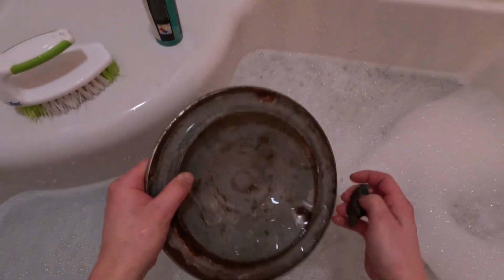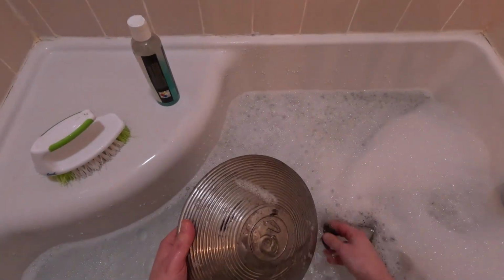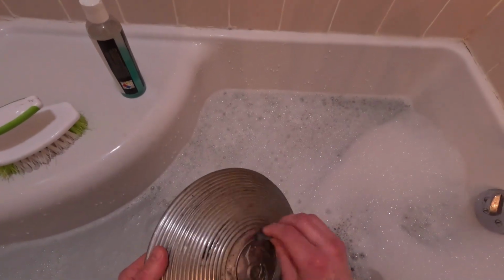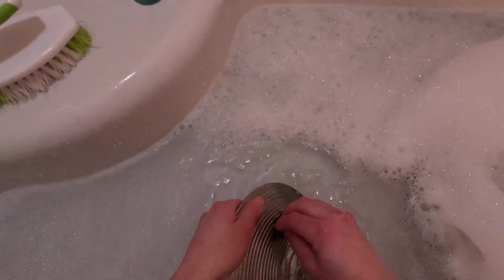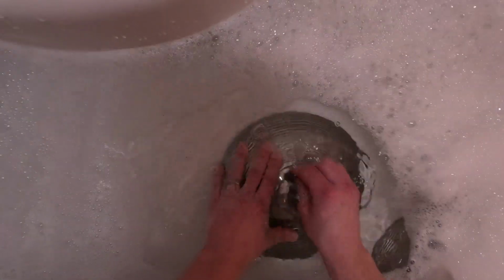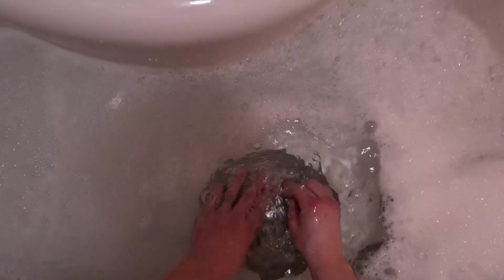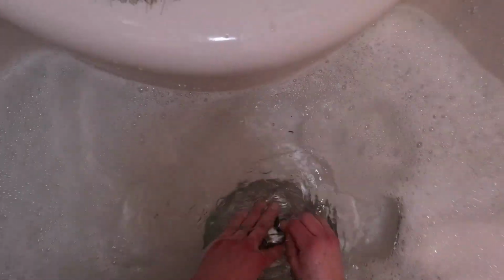So once you get that as cleaned up as you want to, I'm gonna come back through and clean this up a little more off camera, but then do the same thing on the front. Just hit it with some quad steel wool. There's really no rhyme or reason of going about it. Just knock as much stuff off as possible. Keep it underwater if you want to, or take it out of water and just scrub all the way around it, back and forth, side to side, all that good stuff. Just enough to get any rust or bad junk off of it is basically the point of this.